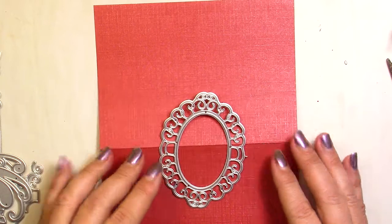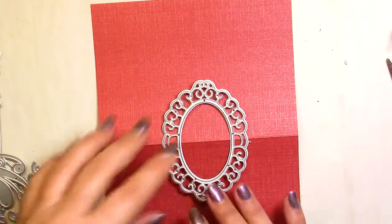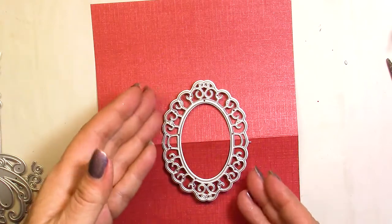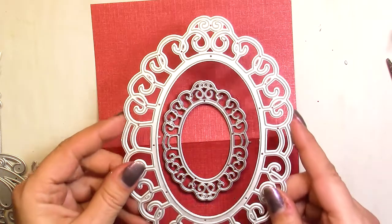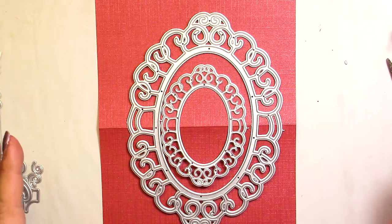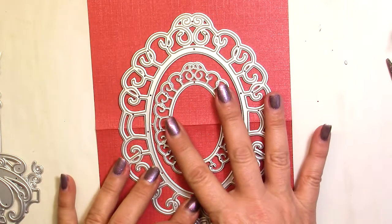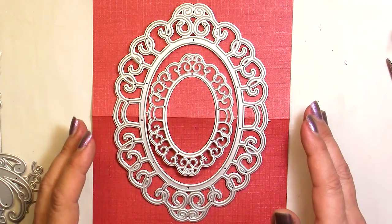First one, very nice, very intricate, very girly and chic. So a frame, you could do a tag with this, that would be perfect, really. Then it comes with this other frame that comes around it, so you can use them separately or together again. And I'll be doing videos and using each and every one of these dies.